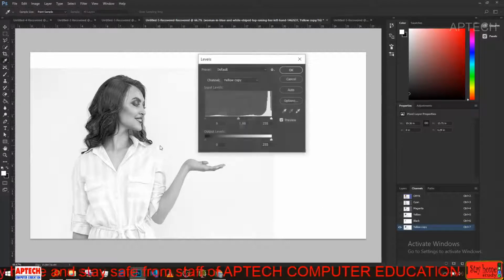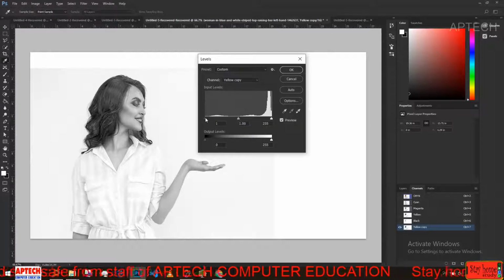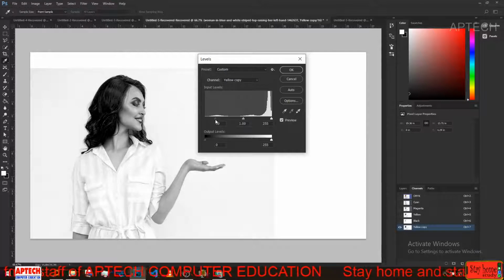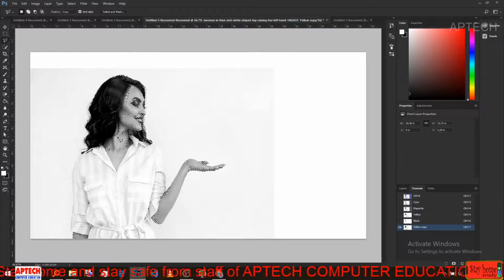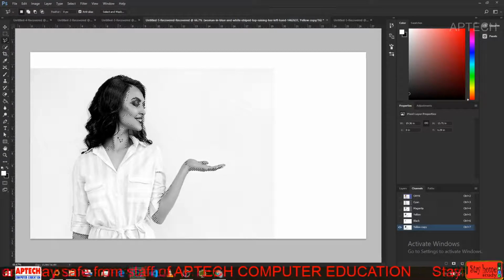First you press Control L, move it slightly, then you press Control and make the selection. Then you need to add parts of it to the selection.